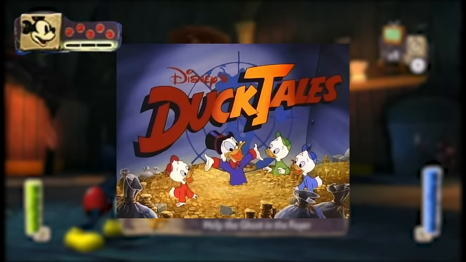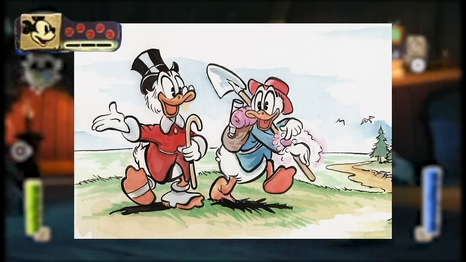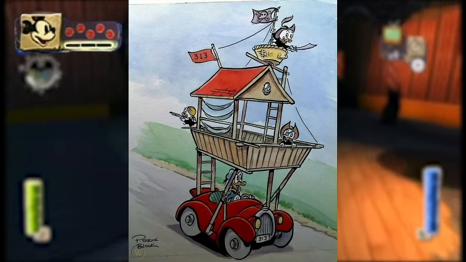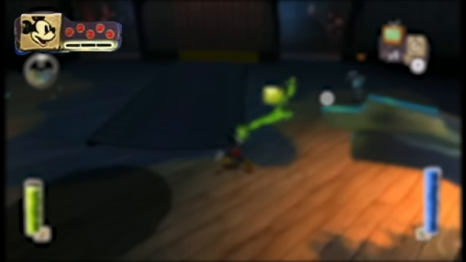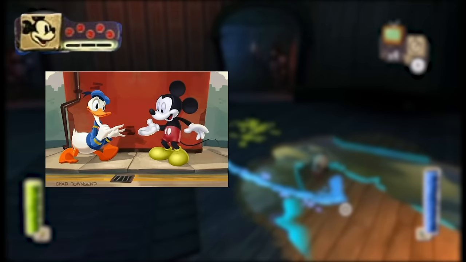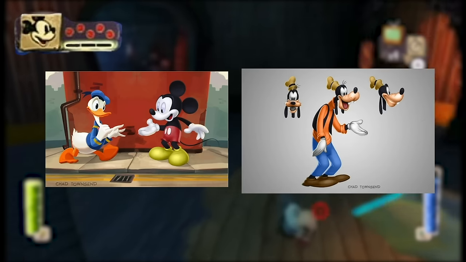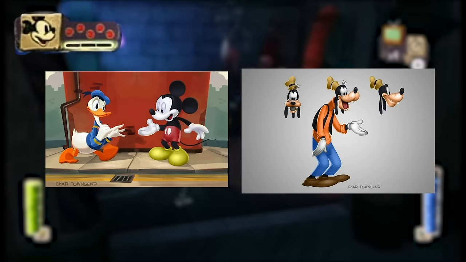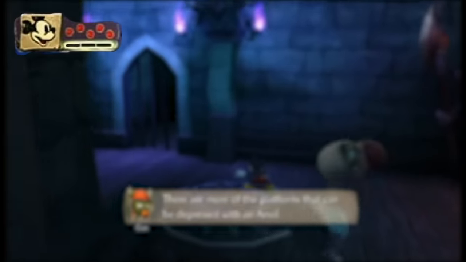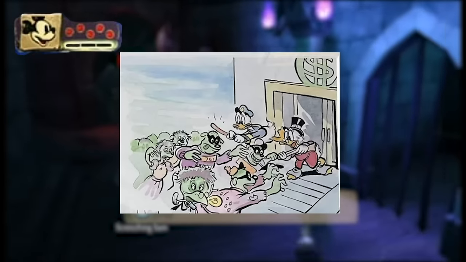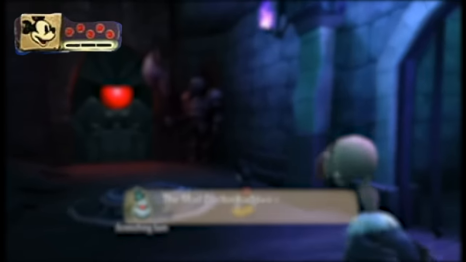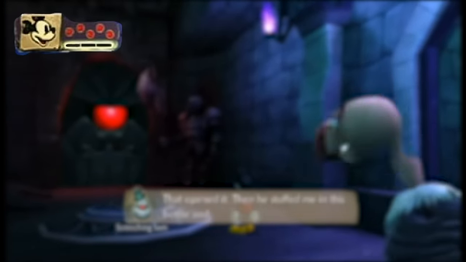It's said that the game would have taken place within the DuckTales universe, featuring appearances from Scrooge McDuck, Donald's nephews Huey, Dewey, and Louie, as well as familiar villains from the classic cartoon. Two characters that also would have made major appearances were Mickey and Goofy in certain levels. It's unknown if any of these other characters would have been playable. Many levels and missions were already planned out, one even including money-hungry zombies. I'll have more info linked in the description if you want to check out the remains of Epic Donald for yourself.